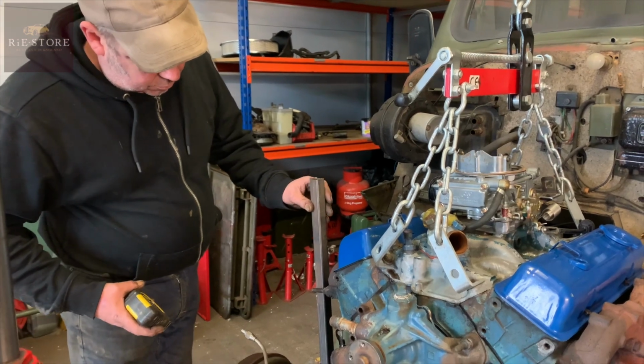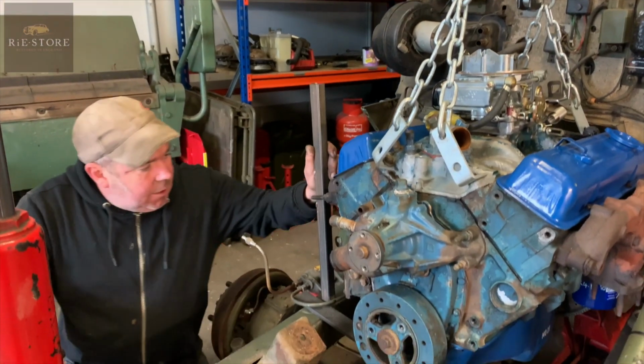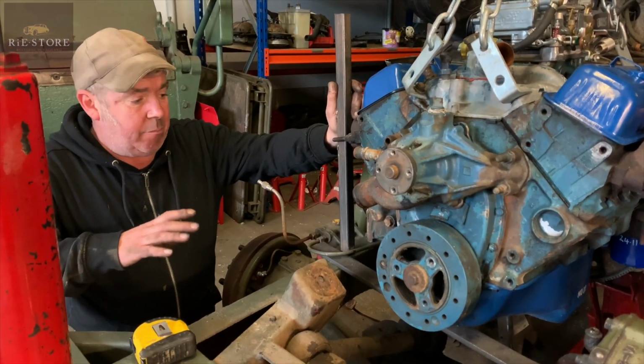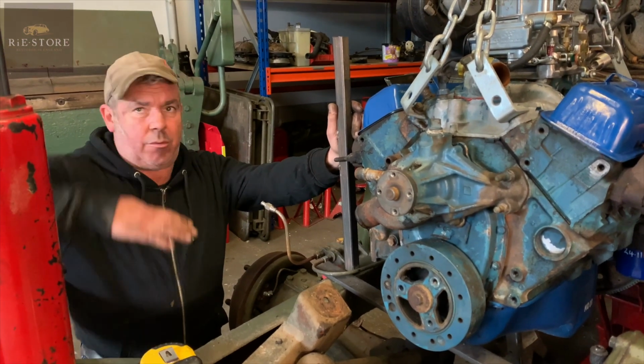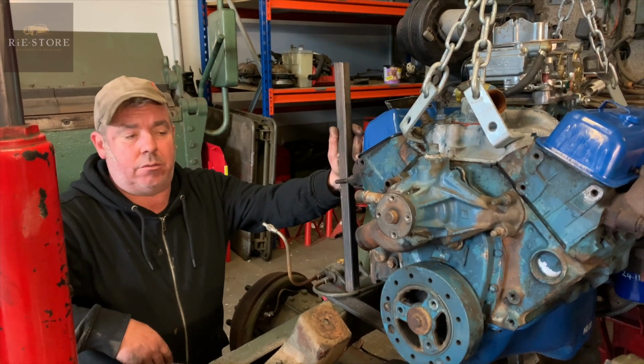So you're just trying to get the engine level before you mount it? Doesn't matter what I do at the moment, I need to get it so that it's exactly where it wants to be, and then I can start making the engine mounts. Why is it so important to get it level? Well, you don't want your carburetor like that. You just want it as level as you can.